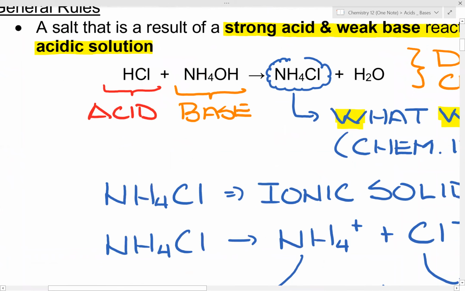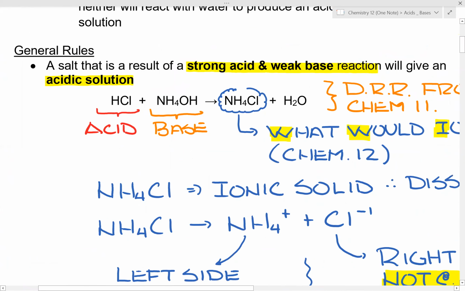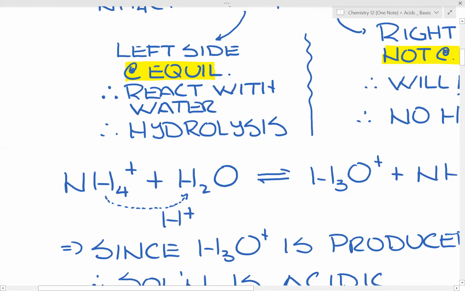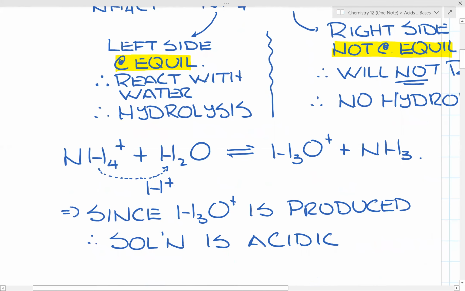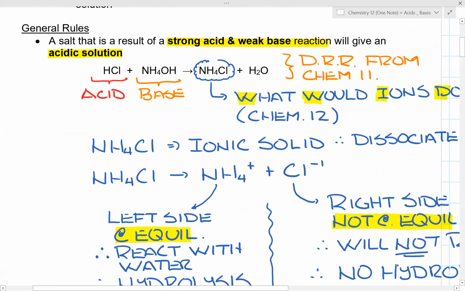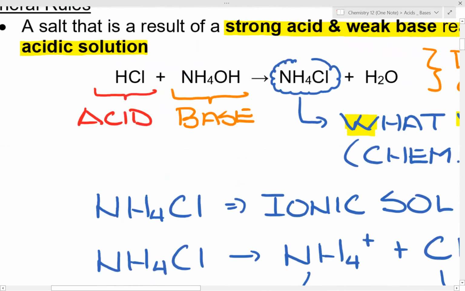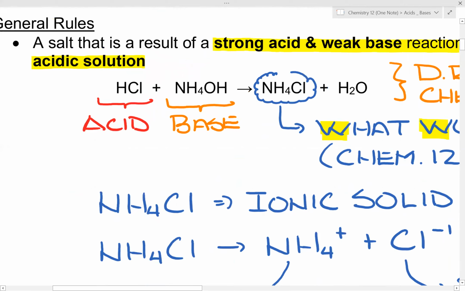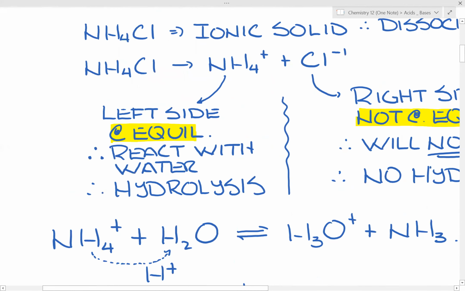So what we have to do now is take a look at the ions that are produced from the solid. Because the ions from the solid react with water, the solution is acidic. So you would get a neutralization because the moles of acid is equal to the moles of base. But because of the salt that is produced, the solution would be slightly acidic.